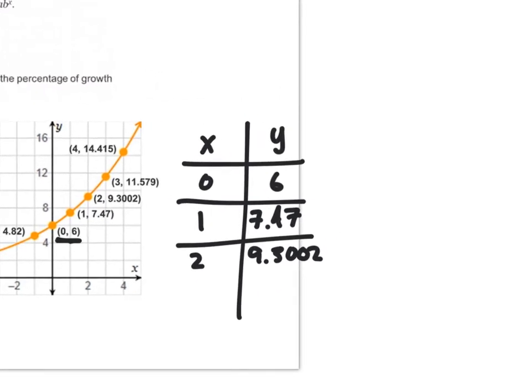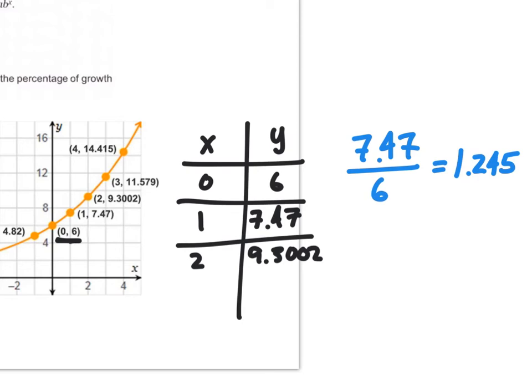Now what I'm going to do is kind of unique here. Remember how each of these is being multiplied by a number. So I'm going to do some division to find out what my multiplicative rate of change is. When you did a linear rate of change, you used addition and subtraction, but here you have to use division. I want to take the number 7.47 and divide that by 6, and when I put that in the calculator, I'm going to get the value of 1.245.